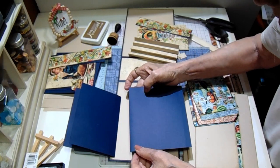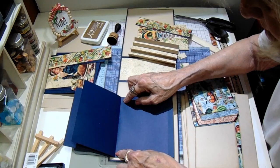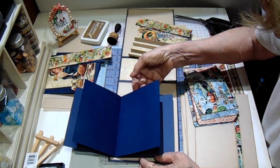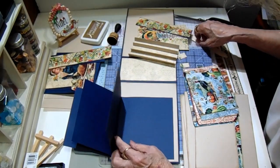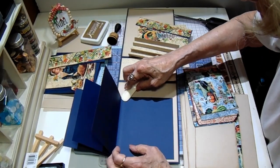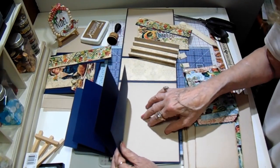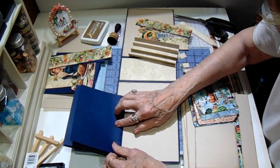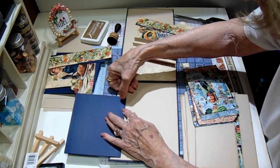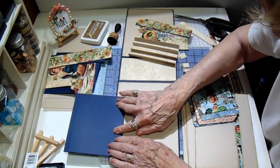And it's going to go right up under this one, just like that. And we're going to burnish that down. Now there will be a picture frame, or a picture mat, I should say. Looks like my glue oozed out there. I'm glad I caught that, because I don't want that to glue down to this. I got a little carried away with my glue.